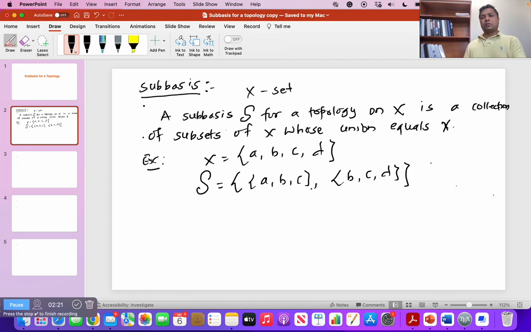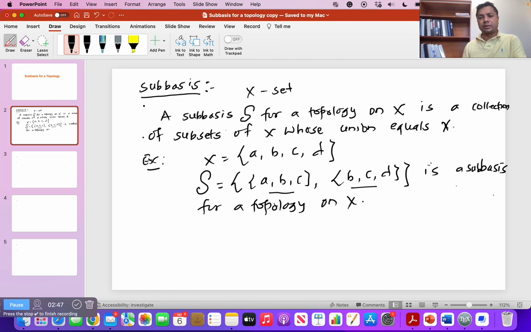When you take the union of these two subsets, that's going to be the set X itself. So this collection is a subbasis for a topology on X.